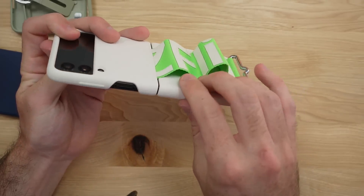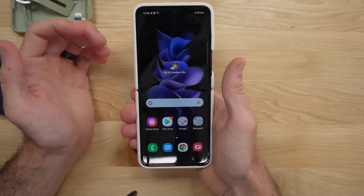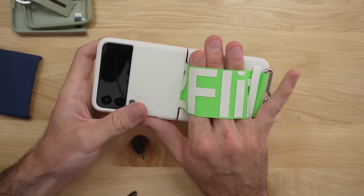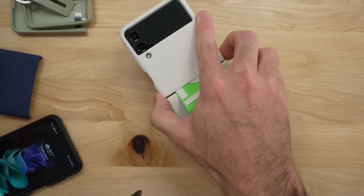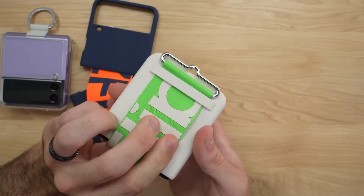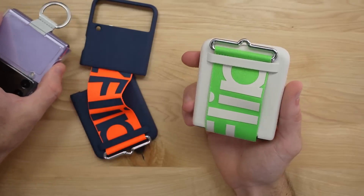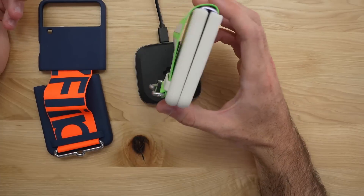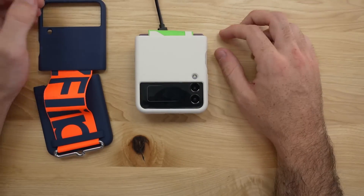When you open this up, you can fit three fingers through, and that honestly gives it a really good grip and a really good hold. Now that it has that extra functionality, I'm actually liking this case just as much as the others. This case also has a decent amount of lip on the inside, so you can lay it flat on a table. There's also a little hook on the bottom — a slightly different design from the larger loop. Wireless charge still works even with all this extra stuff going on on the back. That is very nice to know.